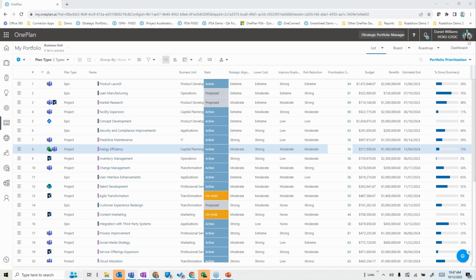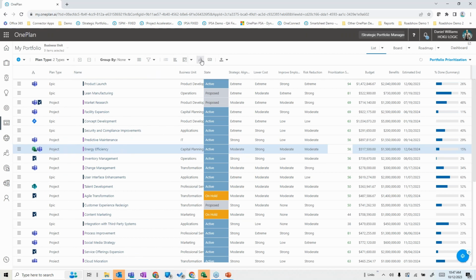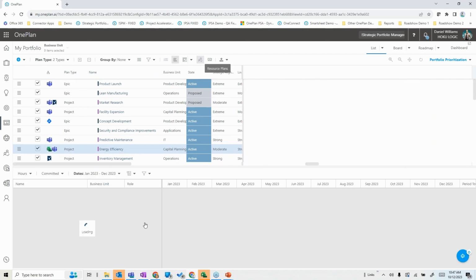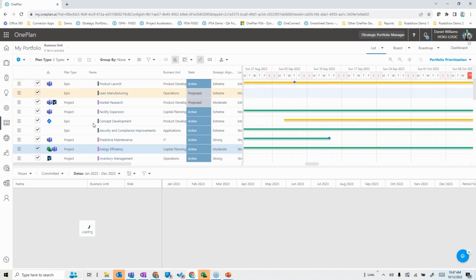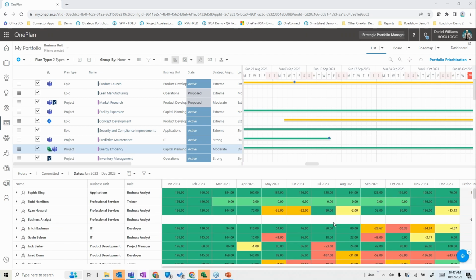Now, in this, I could say, okay, here's my current portfolio. At any given point in time, I can come in here and look at this portfolio and say, what's the resource implications of this? So given this portfolio, if I do all of this, it's going to tell me down below what that means from a resource perspective as I look at that information. So as I can see, I've got some bottlenecks and some red here based upon what's up here.